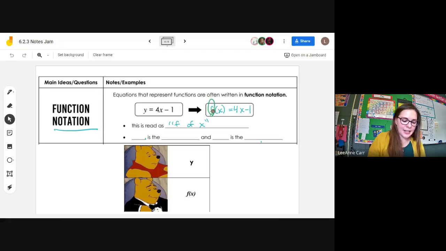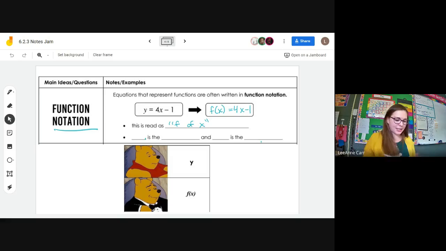We have an f and an x in parentheses. What do each of those variables represent? The f is like the name of the function. So you could replace that f with a g, an h, a p, a q, a b, any letter you want. That's going to be the name of the function. Just like you and I have names, functions also have names. This x is going to be the variable that you see in your equation. If I look at my equation here, I have 4x minus 1. This x tells me, hey, you're going to see an x in your equation. And what do you know? I have an x in my equation.